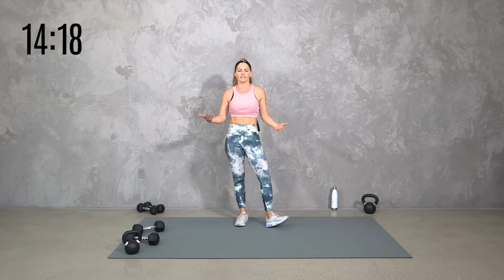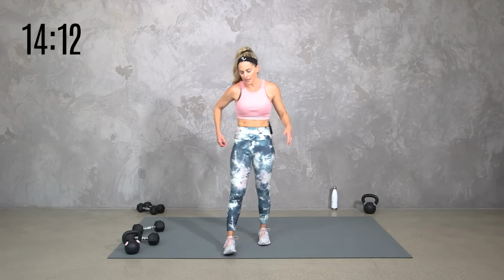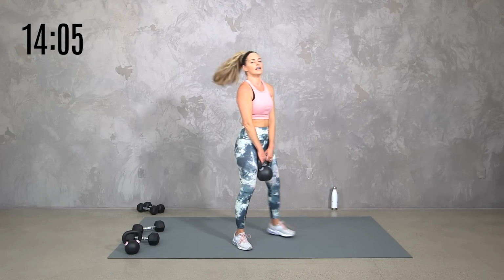How about we get a little deadlift and swing? Guess what? No sculpt on this one. We just get our strength and then we get our swing, which is our power. If you want to keep the deadlift, you can. So one heavy kettlebell or dumbbell or 2 dumbbells. Let's start with our deadlift.